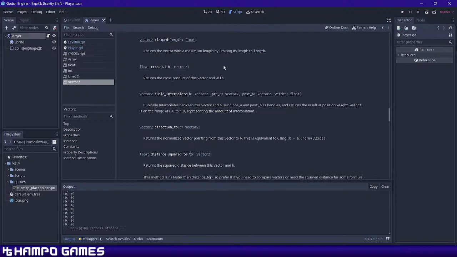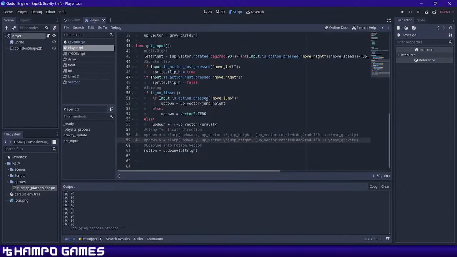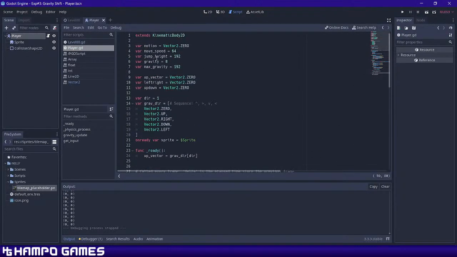We'll make it max 4. Wait. This jump height and max gravity are the same values. That seems to behave correctly. So we don't really need max gravity because we can just say the jump height as max gravity, rather.